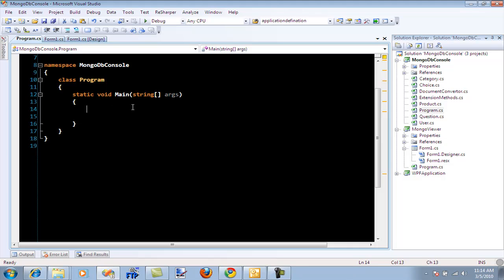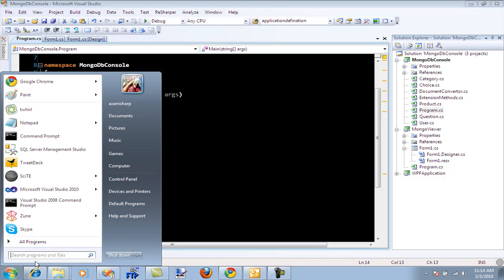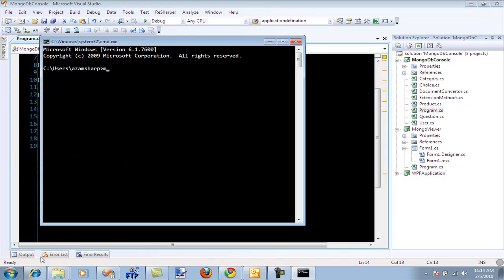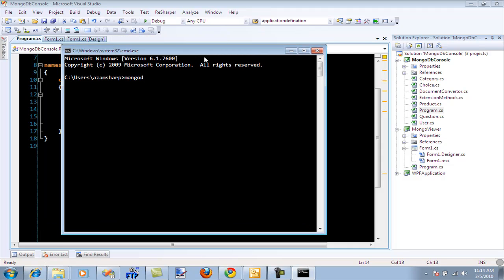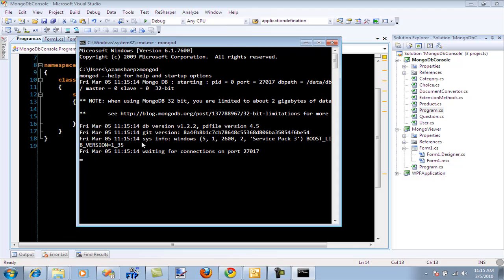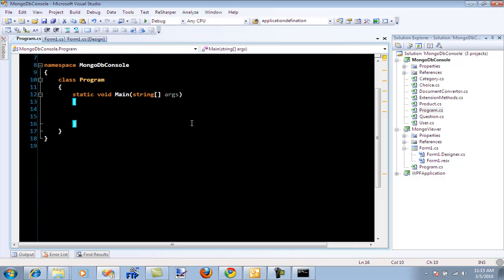In order to work with MongoDB, you need to start the MongoDB server. Not a big deal. Simply go to the command line and say mongod. I can run my mongod command because in my environment variables I have set the path to the folder where MongoDB was installed. If you have not done that, you can simply go to environment variables and do that. Or if you know where this particular file, mongod.exe, is, then go over there and simply run it. When you run it, it's going to start the MongoDB server, which you can actually see.